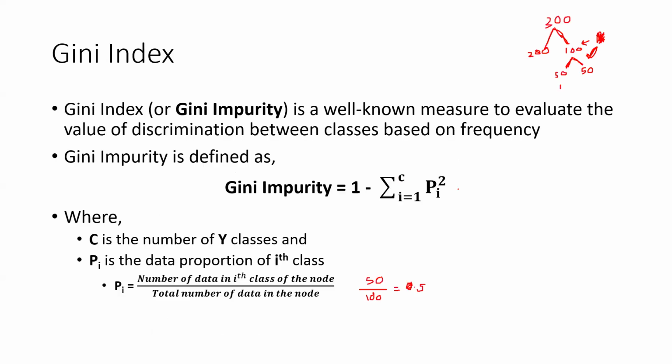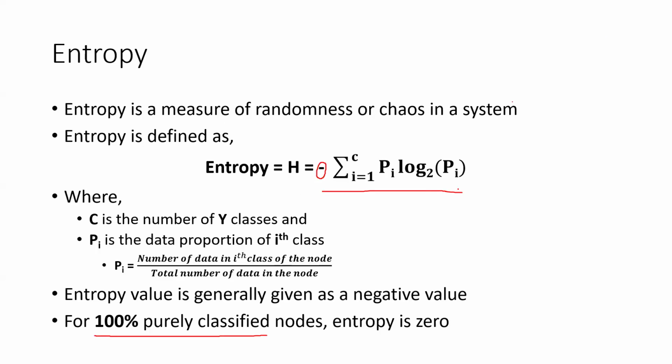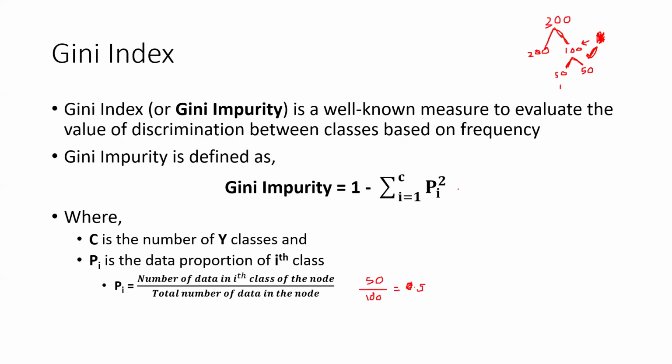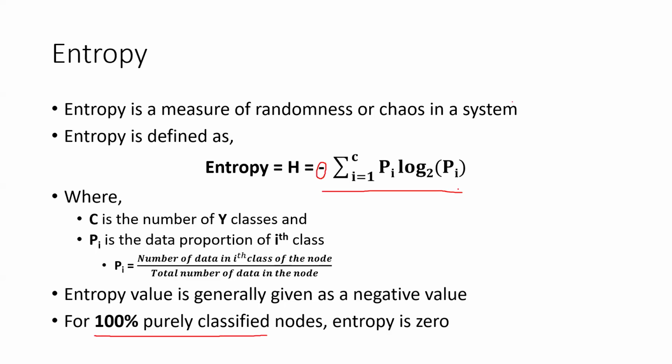So sometimes, instead of entropy, you can use the Gini index because of its computational simplicity. But sometimes entropy is used, and practically neither of them is much better than the other. In empirical studies, they have found that neither is significantly better in performance. So in most cases, some people use the Gini index because it is computationally simple.